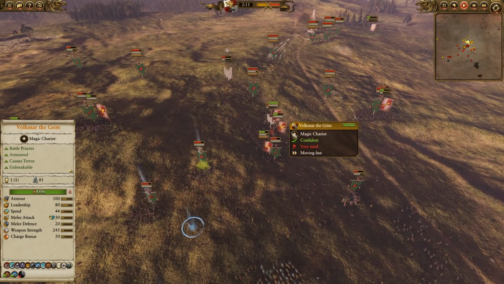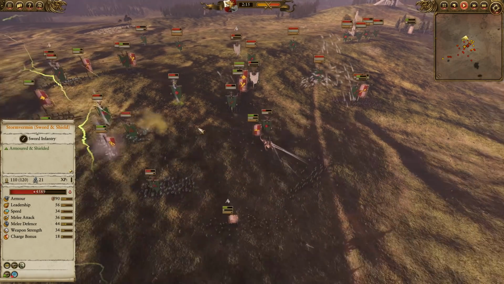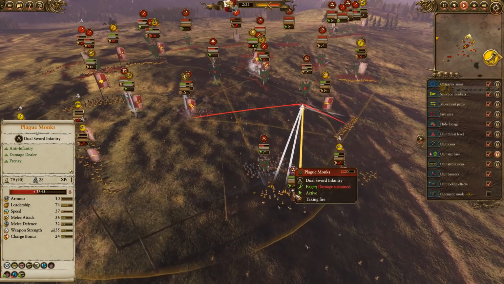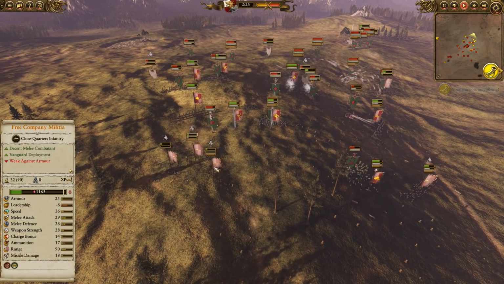It's alright, Volkmar will make up for it. He's on 81 kills right now. He's still riding around everything, which is nice. He's getting some good damage into these Storm Vermin, and I still have Free Company shooting at this Hell Pit. He is using a Warp Lightning on my Hammer of the Witches, and he's chasing me with plague mugs. That's not good. That's not good at all. And all these guys are running away because they all got banished.